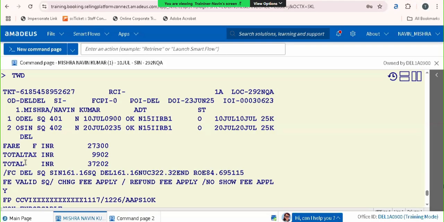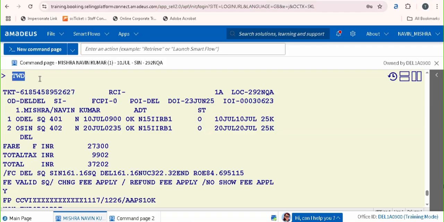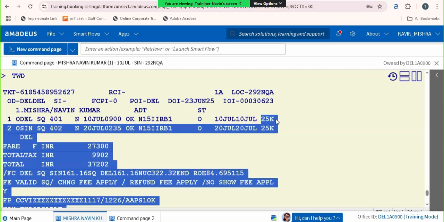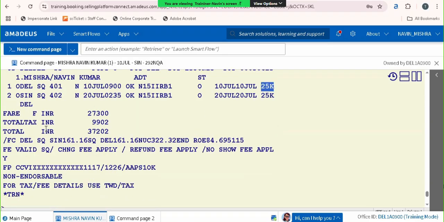All right. Now, since I have already opened the e-ticket record, which is stored on the airline system, it gets displayed on the Amadeus with the help of command TWD. We have discussed up to the status part. What is this 10th July? NVB and NVA: not valid before and not valid after, followed by the baggage details. Apart from that, you will see one more thing, the airline base fare, which is also getting displayed.